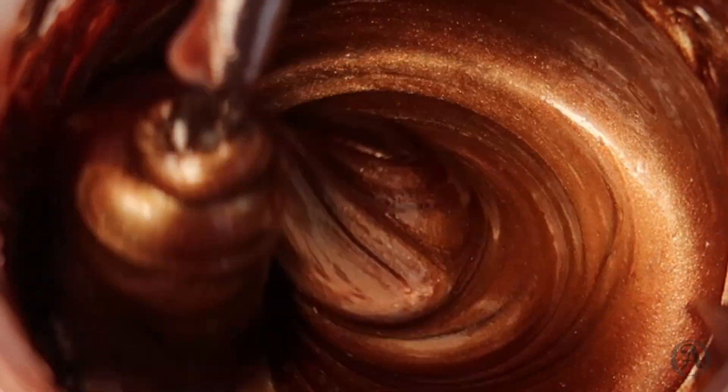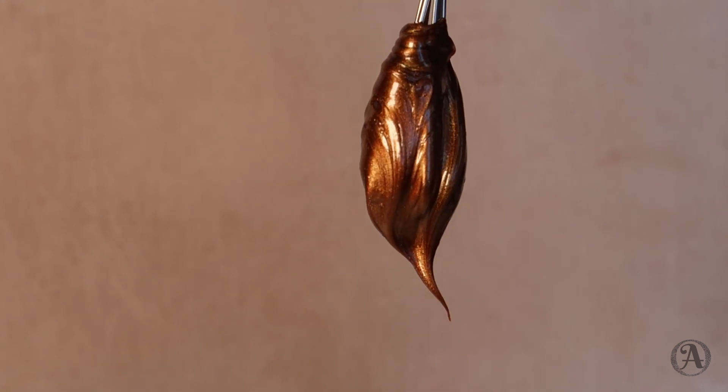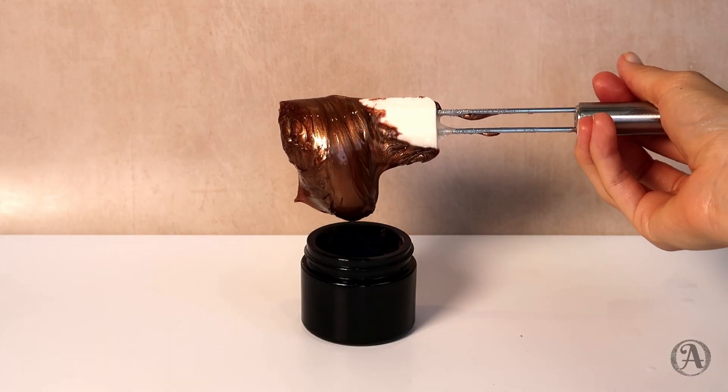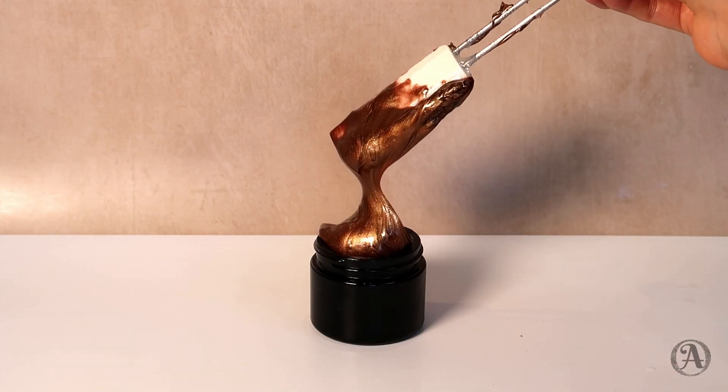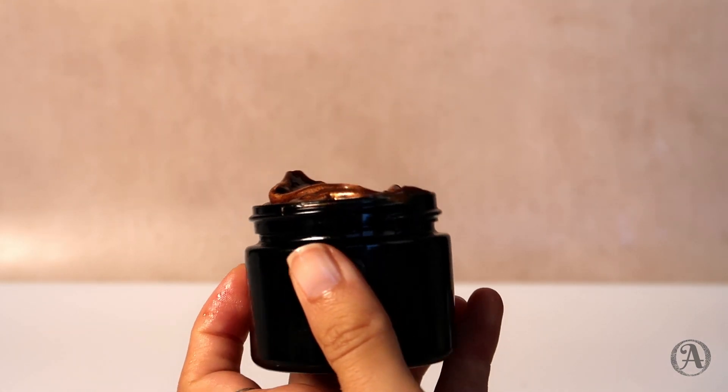Blending the mica into the gel was definitely the most fun part — it really looked like a delicious hazelnut chocolate paste that I had to resist tasting. The skin feel of this gel was also amazing: not too oily, and it makes skin so soft afterwards because of the high amount of glycerin and the amazing properties of squalane. Make sure that your jar or whatever you're packaging this in is completely dry, because we don't want it to emulsify. I hope this gel left you as mesmerized as it did for me, and I hope you enjoy it for the rest of the summer!